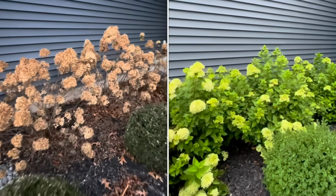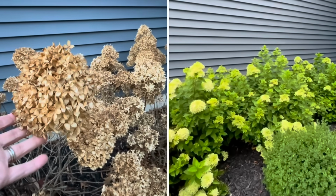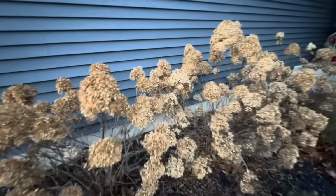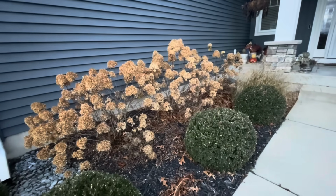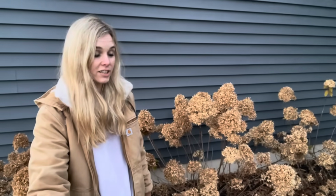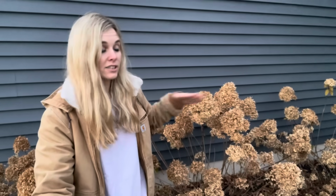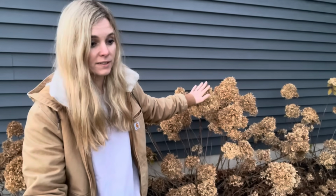These are little lime hydrangeas. They are a beautiful hydrangea. This is probably my favorite panicle hydrangea, the little lime hydrangea. It gets 3 to 5 feet tall and wide, and I like to keep them around, gosh, I would say this is about 4 feet. I'm standing next to this hydrangea here, and it's coming up to about here on me, and I'm 5'3", so I like to prune them at around 4 feet and keep them this height because that's just the height I like them at.